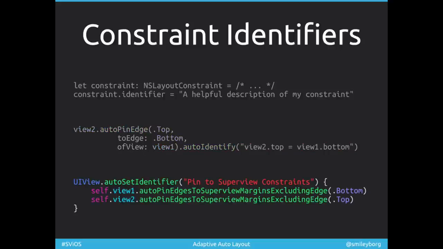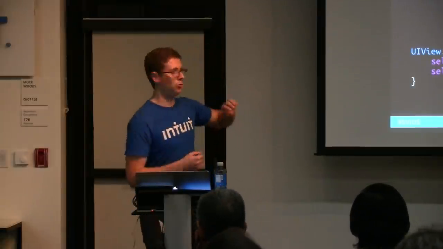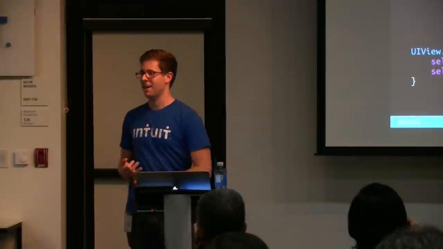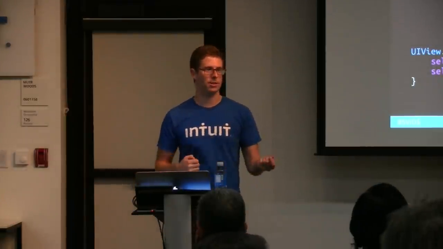Finally, there's another API here that PureLayout adds that lets you specify a single identifier for the scope of any constraints created inside this closure. So this is really cool, because there are actually 6 constraints being created inside that closure. All 6 of them will have this identifier set to that. So it can reduce the number of times you're calling set identifier. That's nice. And again, these can be really helpful because even if you don't write good identifiers, just having an identifier lets you know that it's a constraint that you created versus constraints that the system created.